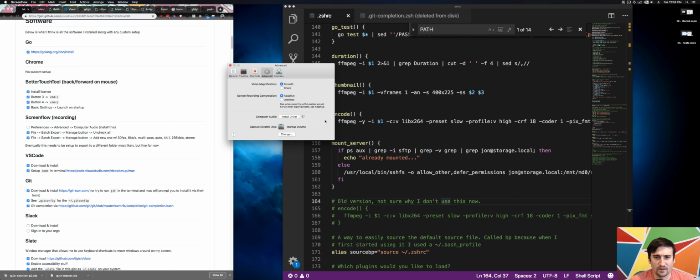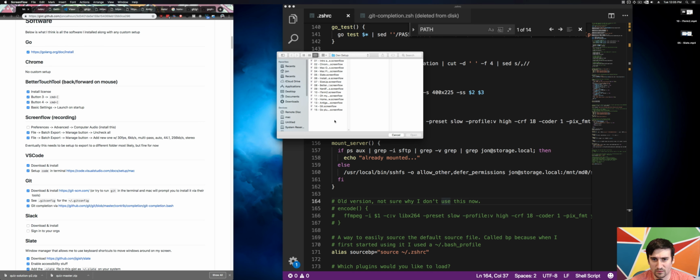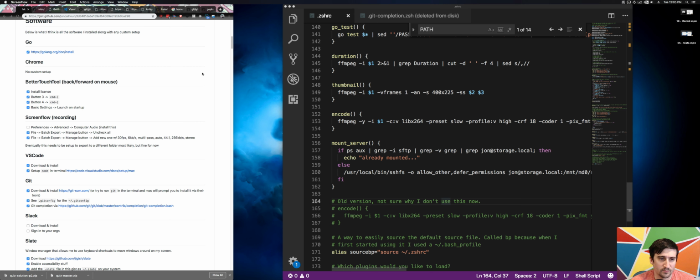I also have some templates, which I don't know if I can show you that right now. So I have a template. Basically, one of the things I'll do before I go record is I will create one template, and I will set placeholders for my screen, for my webcam. I will crop my webcam in that template placeholder. I will extract the audio from it, and I'll have it normalize the audio.